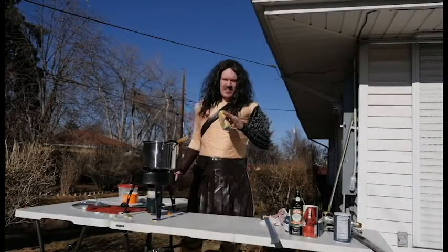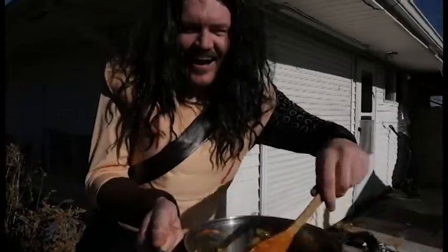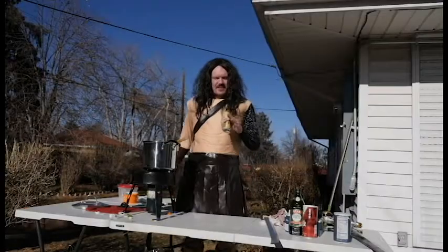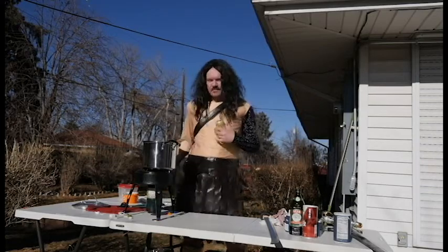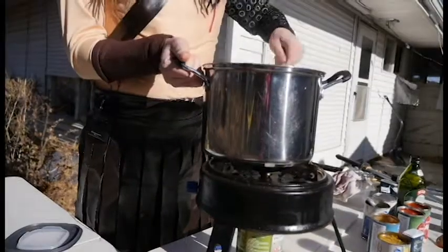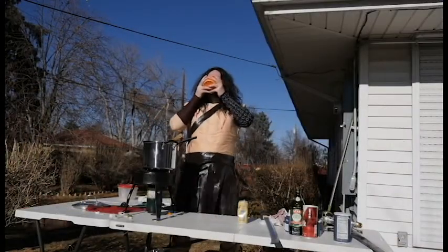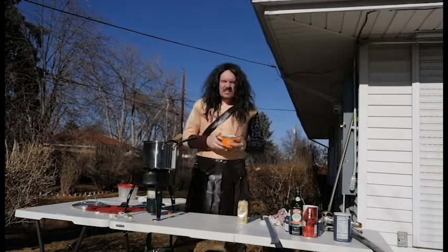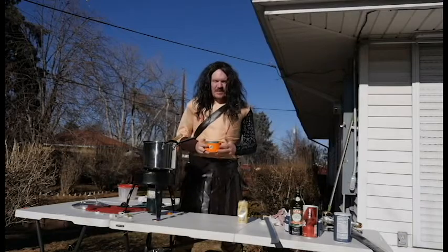All right. Our chili has been cooking. We've added our beer and thinned it out. Now the only thing to do is for it to get out of the pot and into my belly. This is my favorite part of the show. Go ahead and get a few scoops. That's delicious.